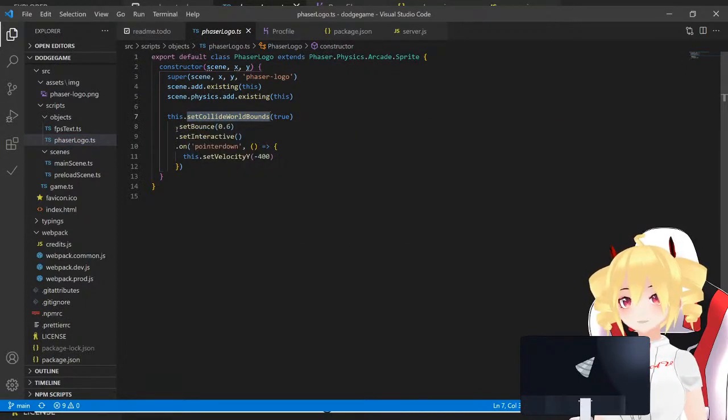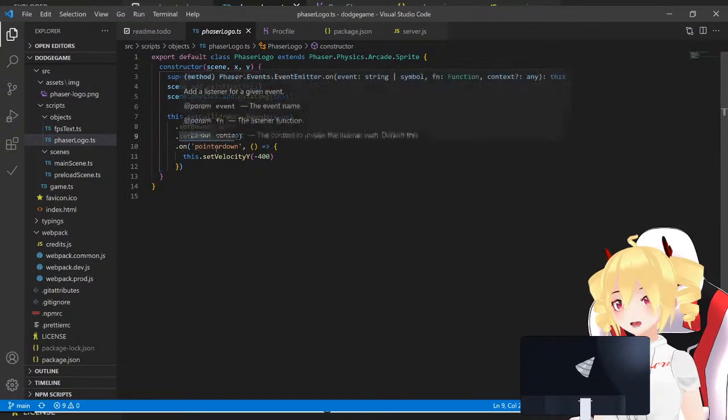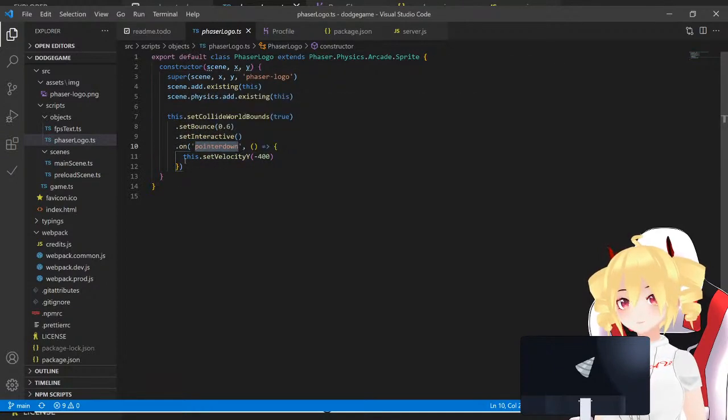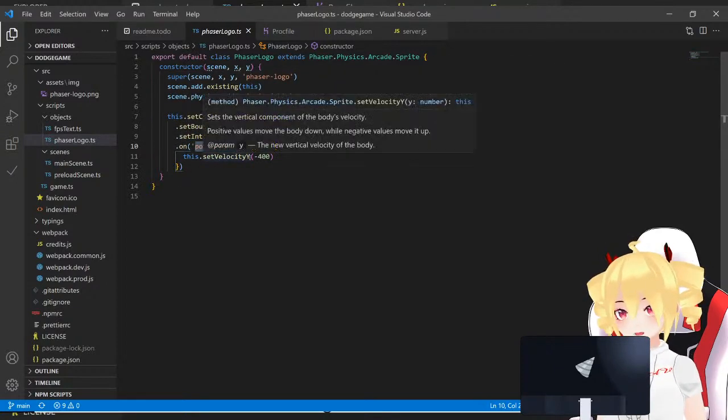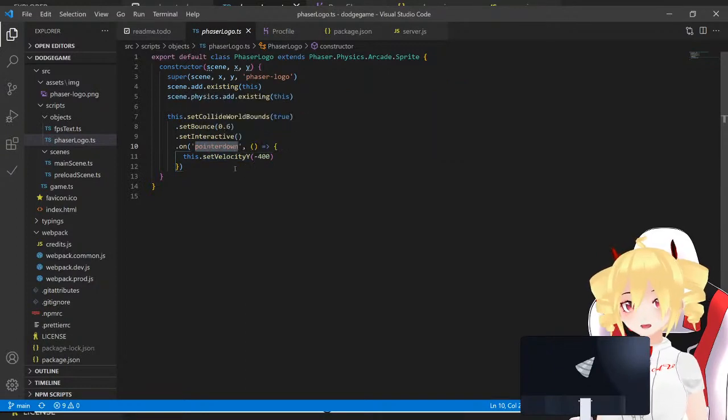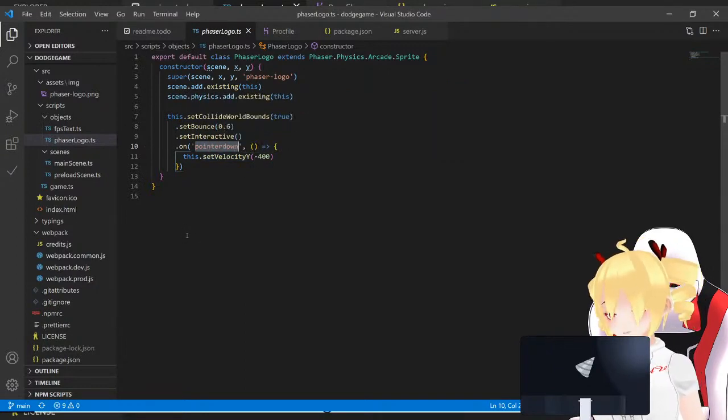Then it's set to bounce, and that's a part of the physics engine. Interactive means you can click on it, and then it's got the pointer down event. When you click on it, it sets the velocity to -400, which makes it go up. But then gravity pulls it back down. So that's pretty much all there is to this sample.